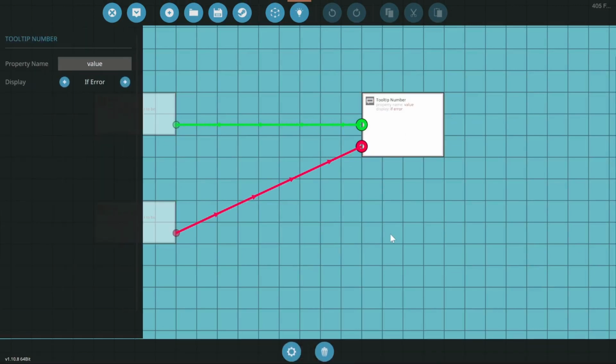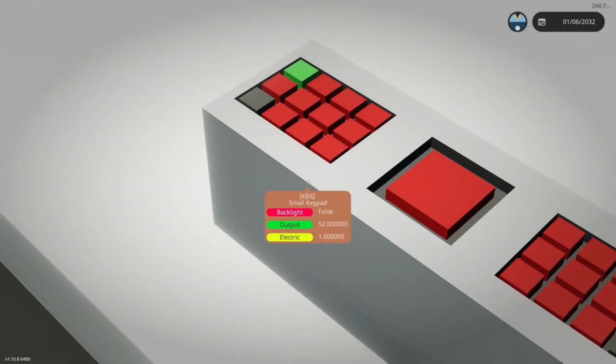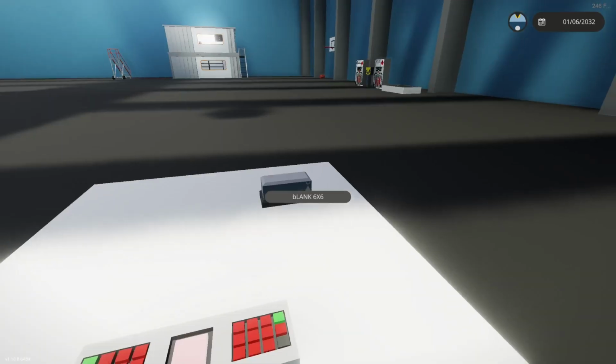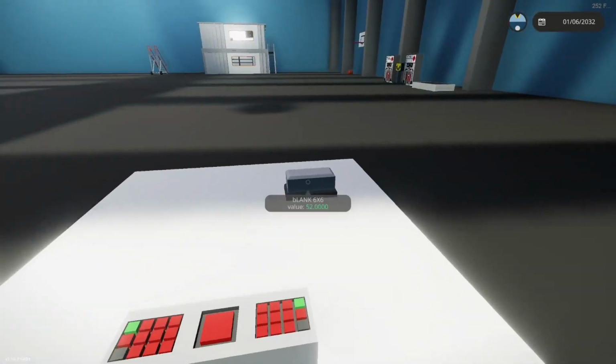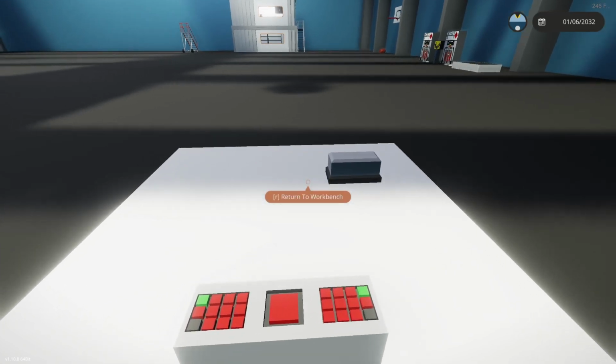Now we're back in here, and if we change this to if no error, and we look at this, as you can see, it's showing the value of 52, which I have there. But I go to hit the error button, and it disappears. So if it's an error value, and you have it set to if no error, it will not show the error. If you have it showing a value, and you have it set to if only error, it will only display as an error, which in this case, displaying as an error means it displays the value as red. If it is not an error value, it will display it as green.